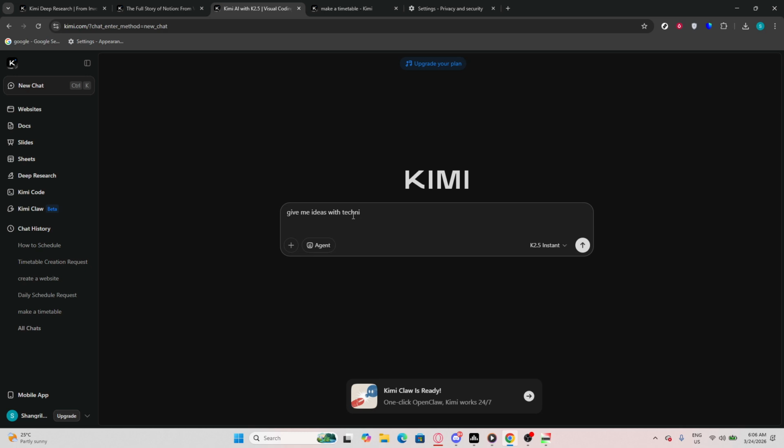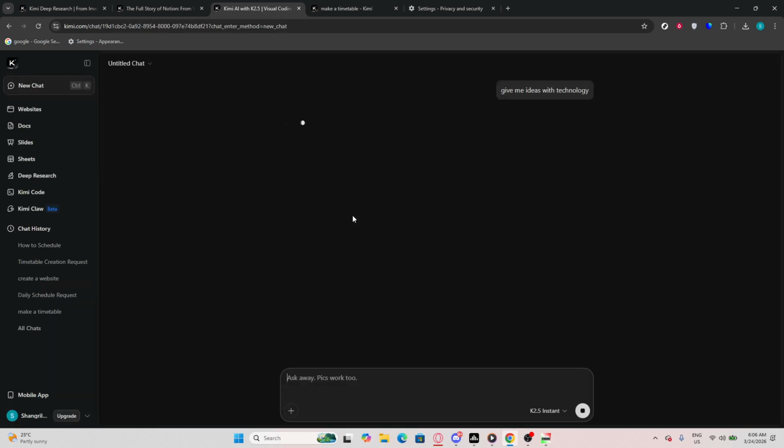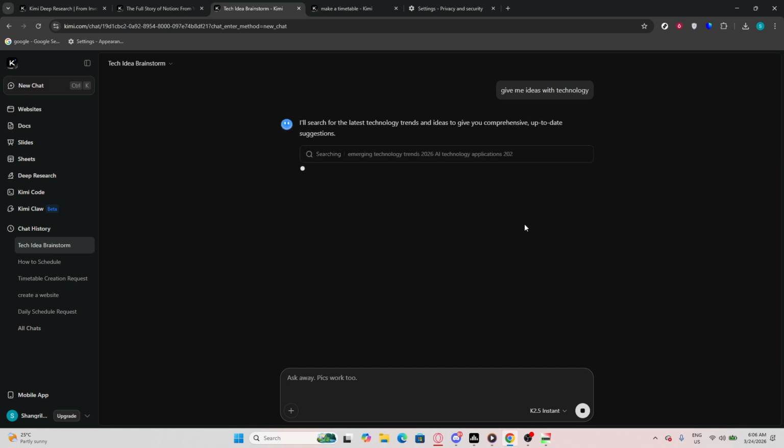Once your prompt is ready, look for the button labeled Generate within the chat interface. Click on this button to send your prompt to Kimi AI. After clicking, you may see a brief loading indicator as the AI processes your request. Wait for the results to populate in the chat window.